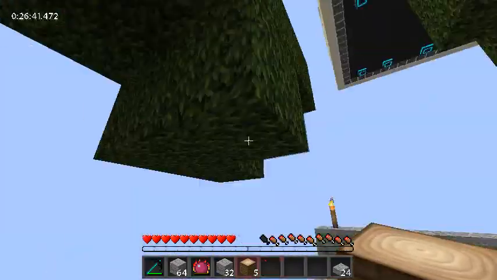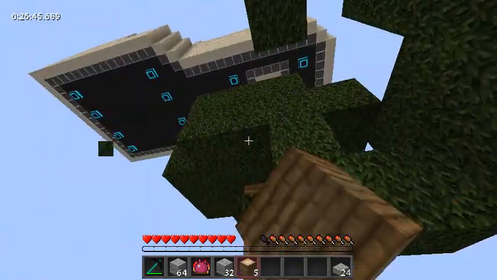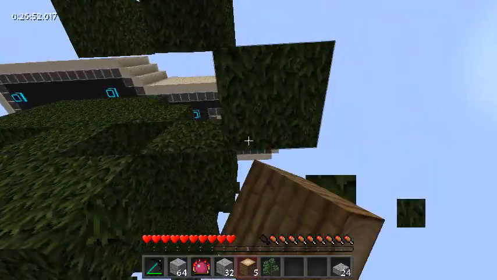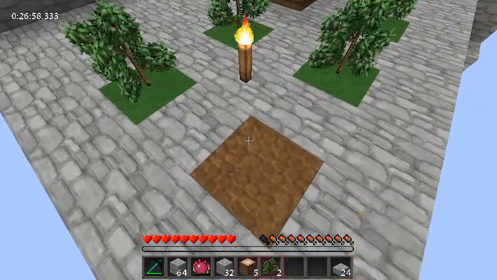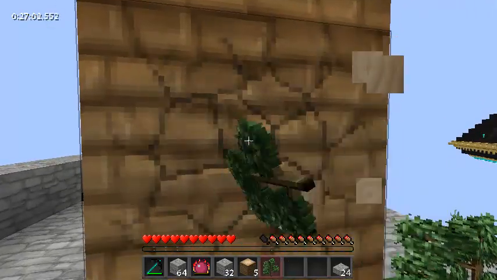Jungle trees don't give saplings very much, because they give so much wood. Oh, I got one now. Cool. Just gonna cut down the edges, and then anything else should fall onto my platform. Oh, I got two. Nice. All right, keep cutting down trees.